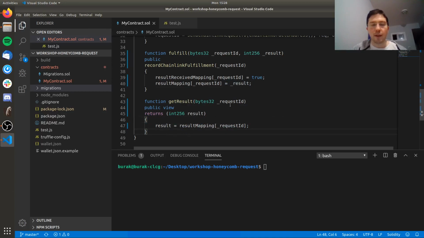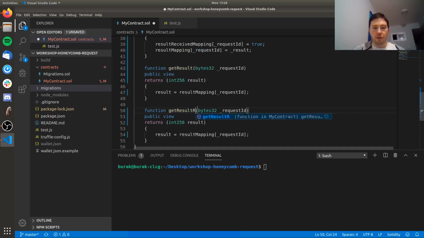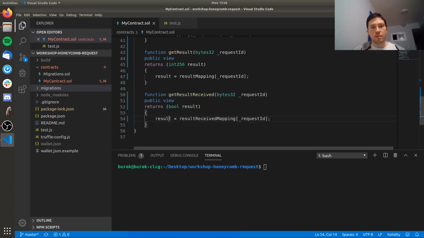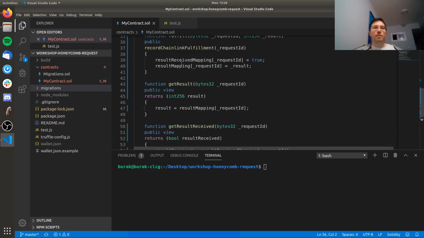So now when we feed the request ID to this function, it returns us the result by indexing the mapping by the request ID. And let's do the same for the flag. So now, if I made the request, got the request ID, I can call this function to get my result.